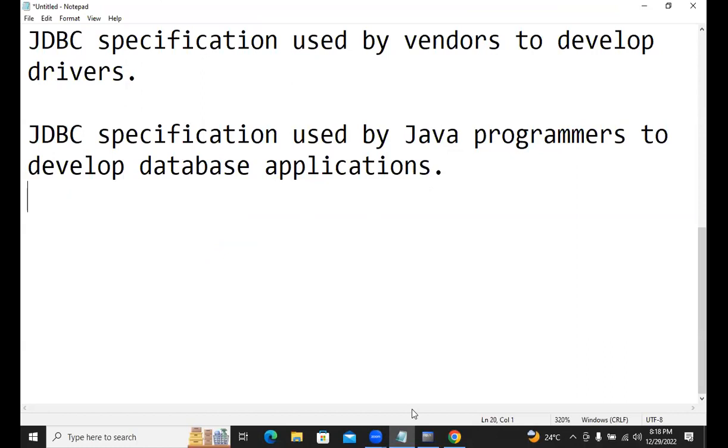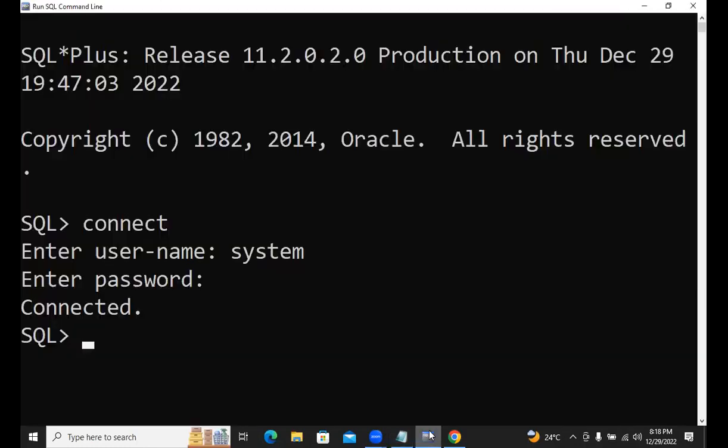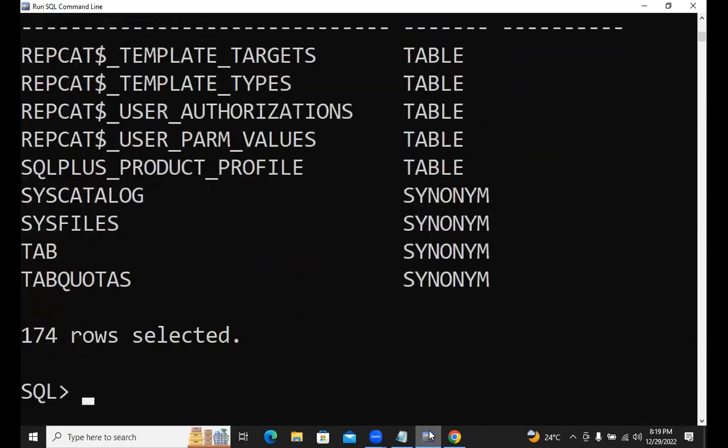Now, how to develop this type of application? In this application, what will you do? You write an SQL query, pass it, and the response comes. In a Java program, write an SQL query and pass it to the database, and you'll get the response, because this application is responsible for sending SQL queries to the database. So here I'm writing select star from tab. If I send this request, this response is received. Through this program, we are sending one request to get the response. That's it. Like that, you develop your Java program to send SQL queries and get the response.